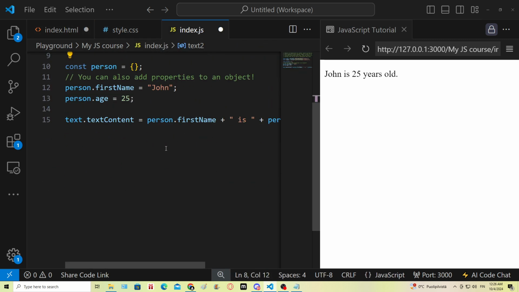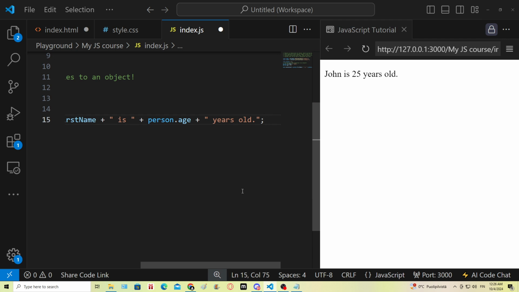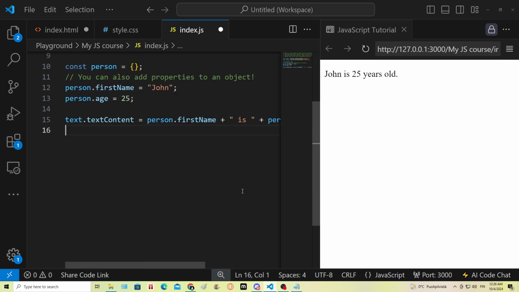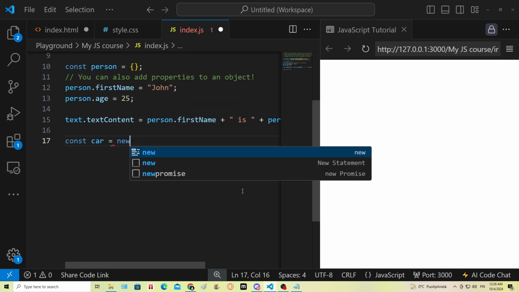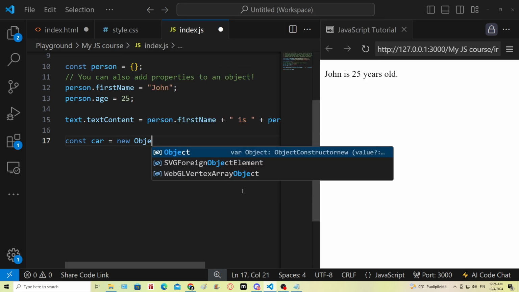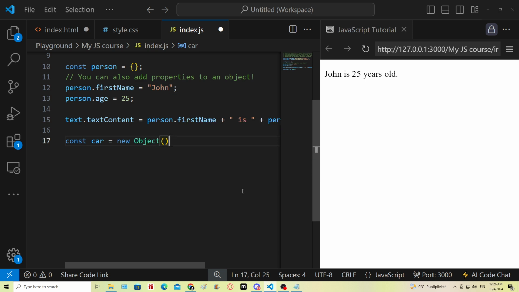Then I'm gonna go and create an object in a new way. So const car equals new Object, then brackets and a semicolon.